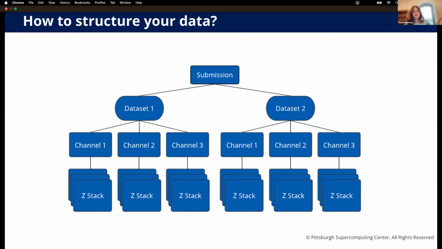Data set one would be its own subdirectory, which, if you're looking at maybe a whole brain imaging data set, would be a single mouse, and then the different channels for the data set would be their own subdirectories, and then you'd have the Z-stacks within that. So you can see here how the data would flow through the different subdirectories and how you would structure that.